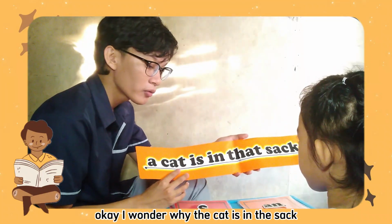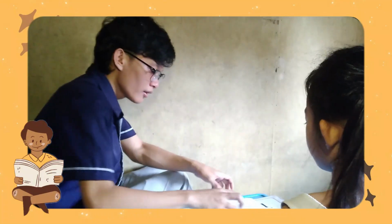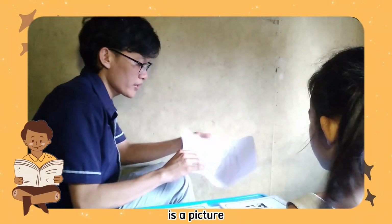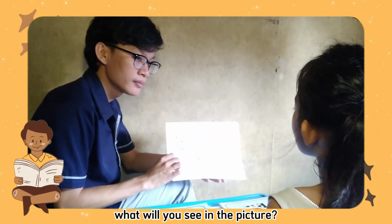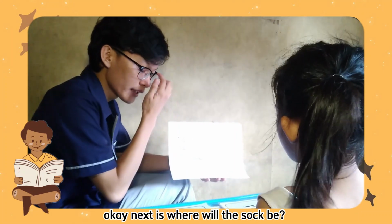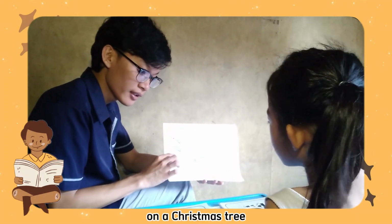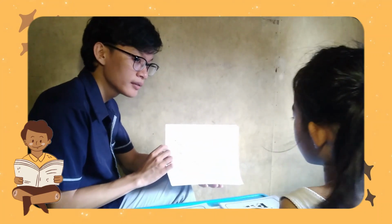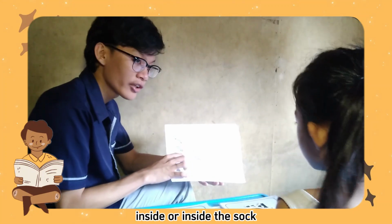Okay. I wonder why the cat is in a sock. Okay. Let's continue. Okay. Next is, here's a picture. What will you see in the picture? A cat and a man. Okay. Next is, where will the sock be? On a Christmas tree. Where will the cat be? Inside a sock.